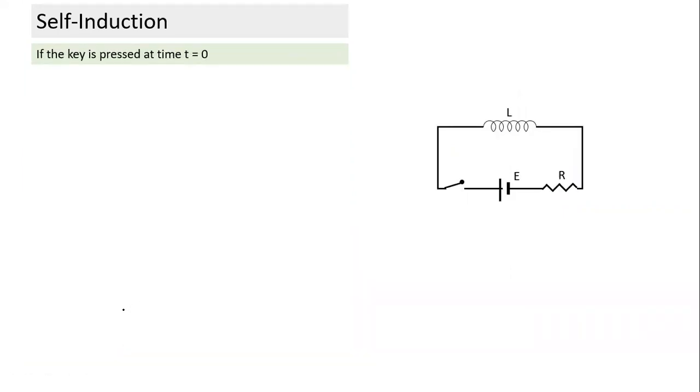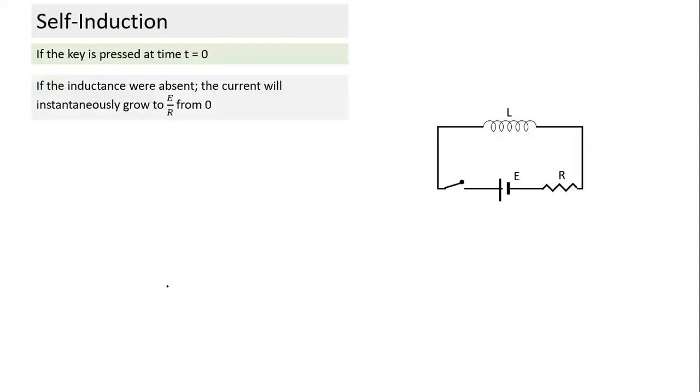Let's understand in this case how EMF would act, in which direction. We understood that if L is known and the rate of change of current is known, I can calculate the magnitude of EMF. Now we look at which direction. The direction will come from Lenz's law.